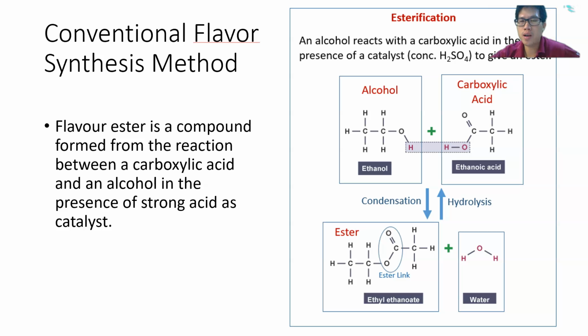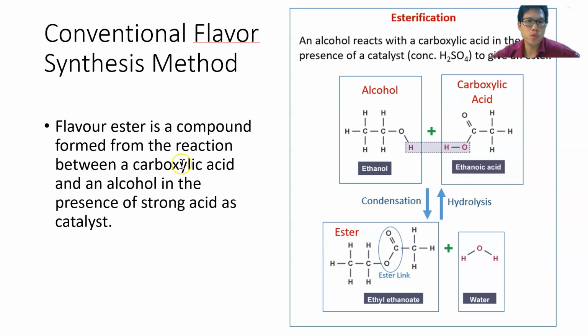I believe that most of you have gone through organic chemistry and been exposed to these methods in the practical. Basically, this method uses the esterification reaction between alcohol and carboxylic acid. After they undergo the esterification process, they form what we call a flavor ester, accompanied by condensation which generates water. The flavor ester is really the one that gives the flavor.